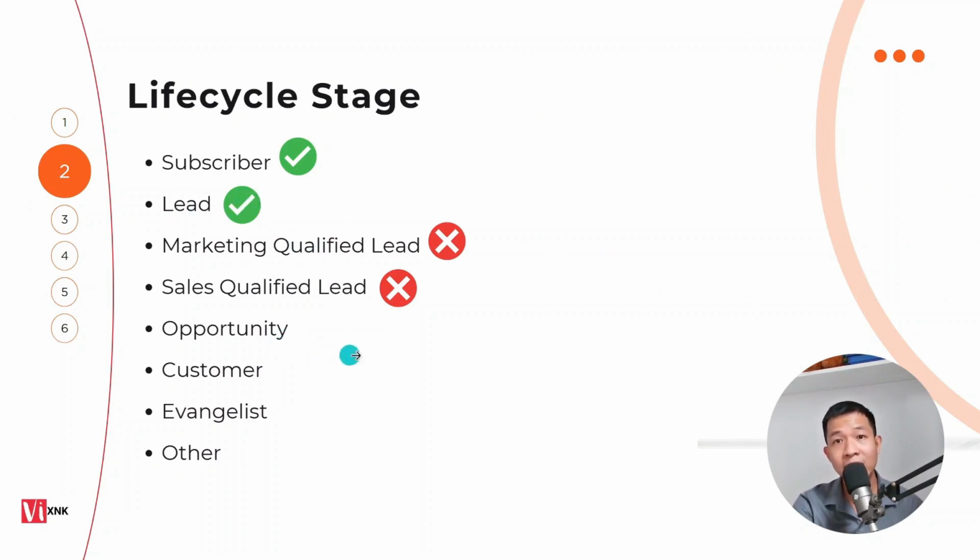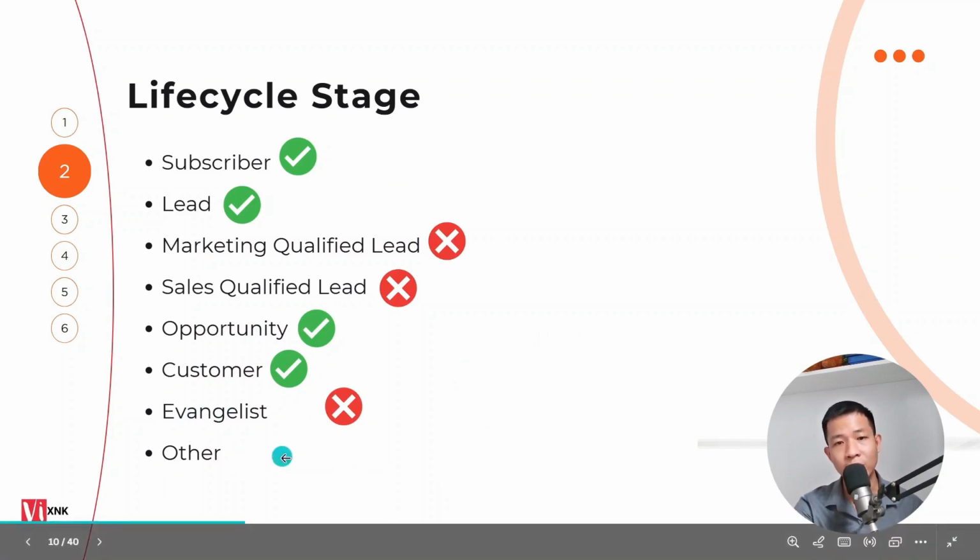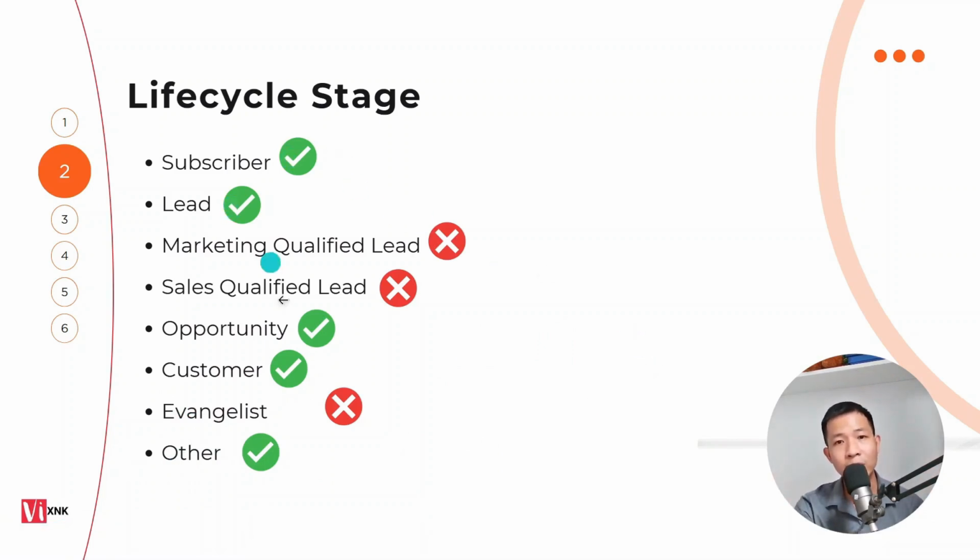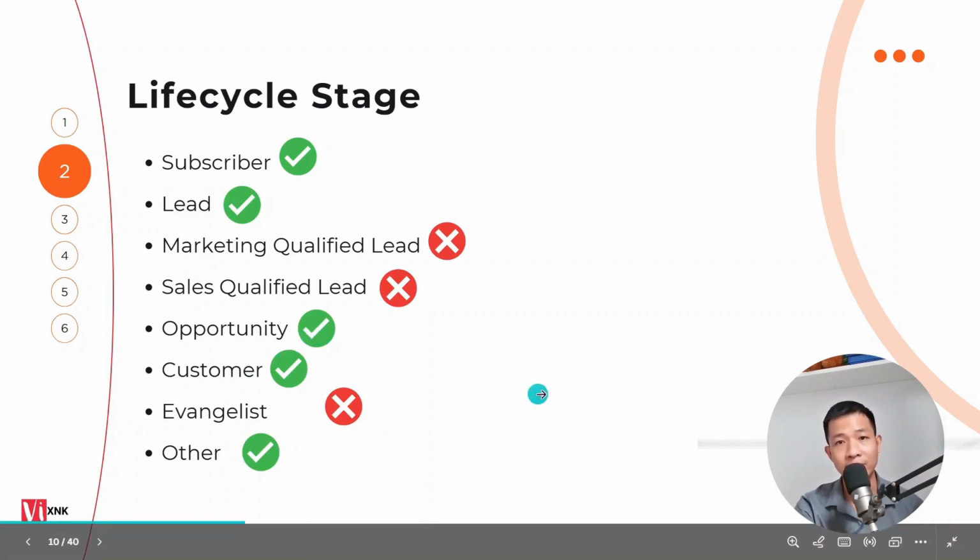That means a lead goes directly from lead to opportunity. Whenever you send a quotation to a customer, it jumps directly to this stage, and you can skip those 2 steps. This way, things are simpler and you just keep the customer stage. Right. As for the evangelist stage, like I mentioned earlier, unless you're a large company, you can skip this step. For newer or smaller companies, you can remove the evangelist stage to keep your process streamlined. You should keep the other stage. So your sales process will simply go from subscriber to lead, from lead to opportunity, from opportunity to customer, and finally to other.